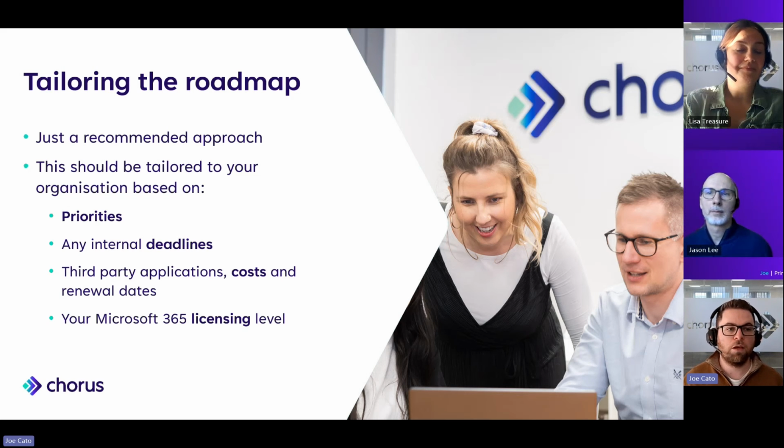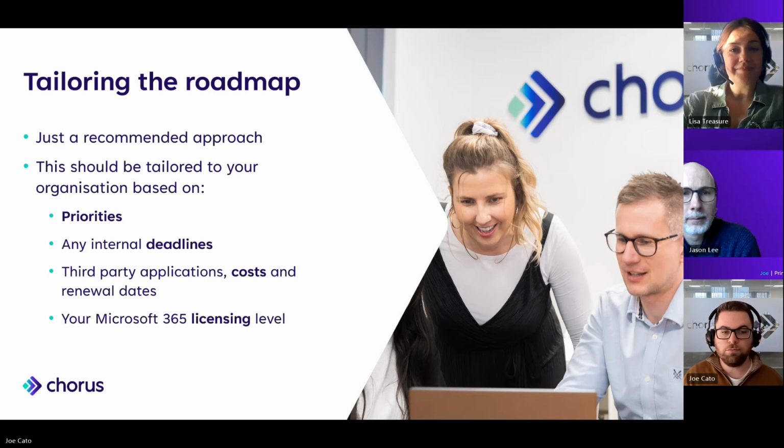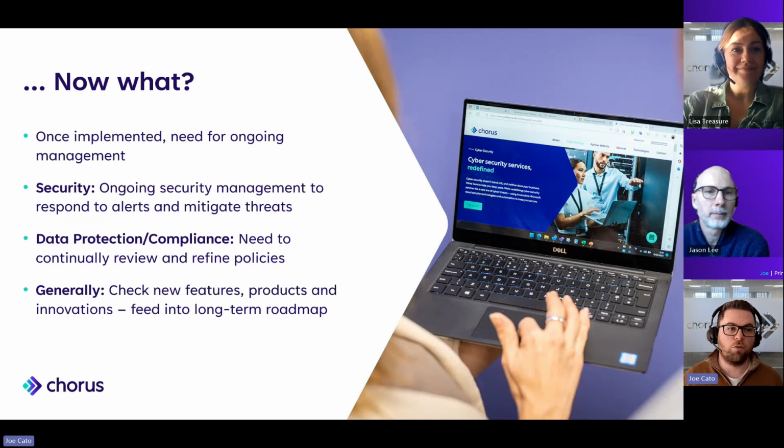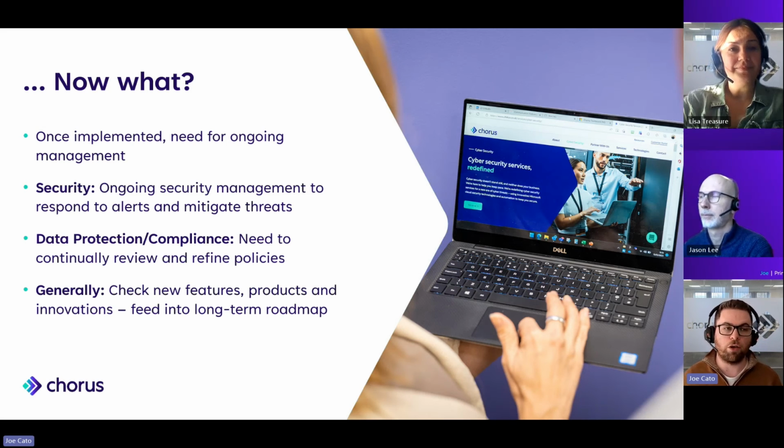Sophos expires. We have also assumed that Microsoft 365 E5 licensing is in place, but not all organizations have that license because it is the most expensive option. So the roadmap is also tailored to your organization and your license level. So once the implementation is complete, you'll be utilizing all of those aspects of your licensing and all of the benefits, but it now turns to ongoing management.